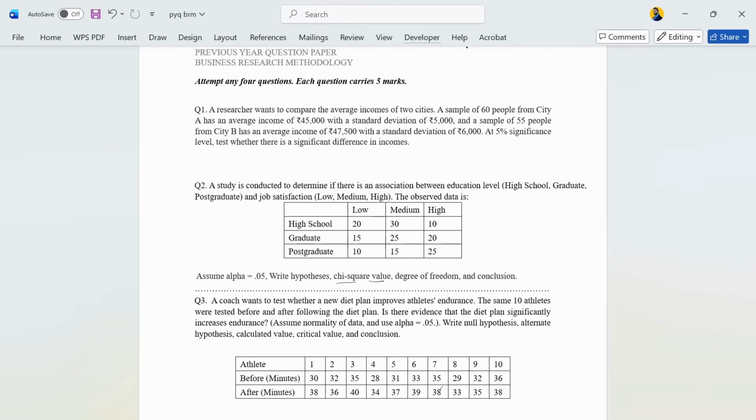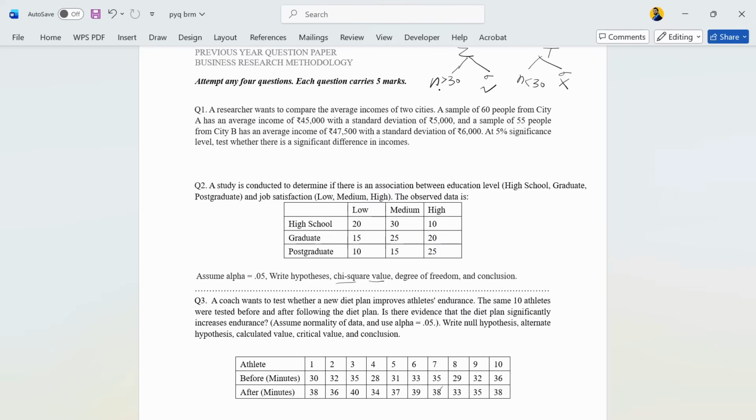So first, try to understand when we have to apply the Z test and in which case we have to apply the T test. First we will learn about the Z test. There are two ways to identify. First, if your n is greater than 30, go with the Z test, and vice versa for the t test. If your n, that is the number of observations, is less than 30, then go with the t test. If your standard deviation is known to you, then go with the Z test. If your standard deviation is not given, then go for the t test.